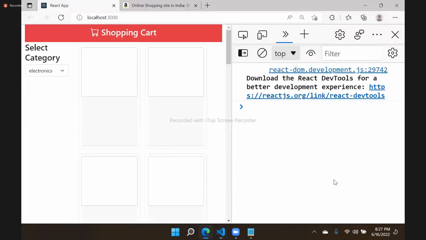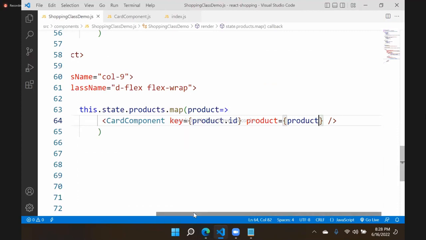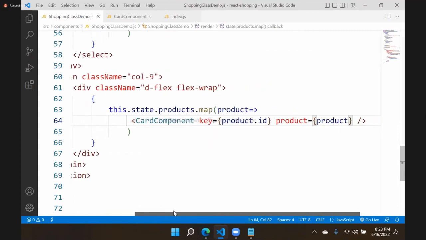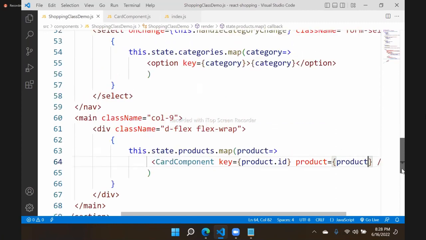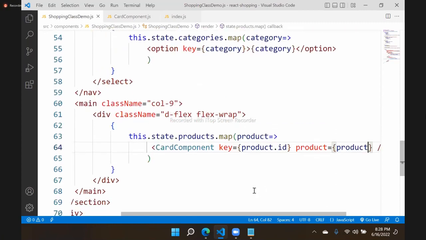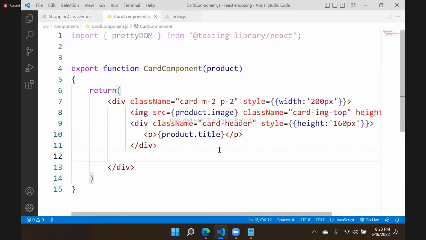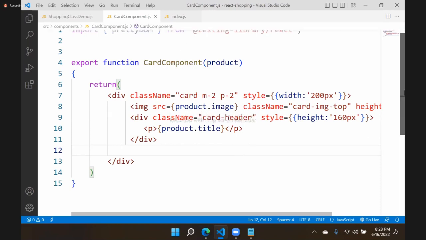Let's check if anything else is the issue. Acha, so this is using some DOM.